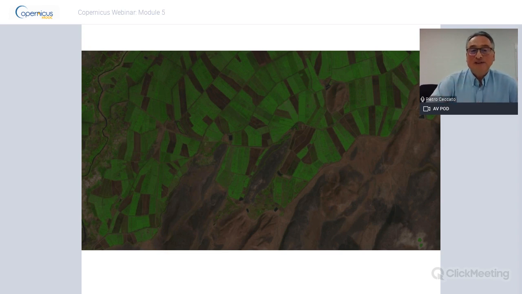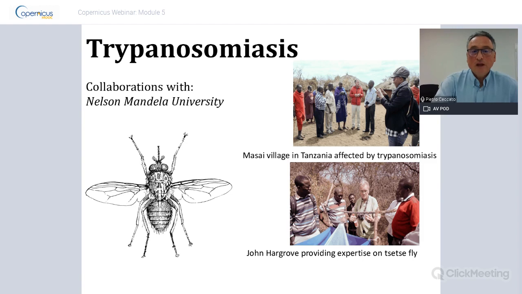So here what happened is that by creating puddles, that was the source for the mosquitoes to be able to breed. And since they have created irrigation, we have problems of malaria. So in the area where it's very dry, the fact to create irrigations creates the conditions for malaria transmission. And I am able to follow this evolution almost every week, how the presence of water is increasing or decreasing. The next slide is about another disease, the Trypanosomiasis.